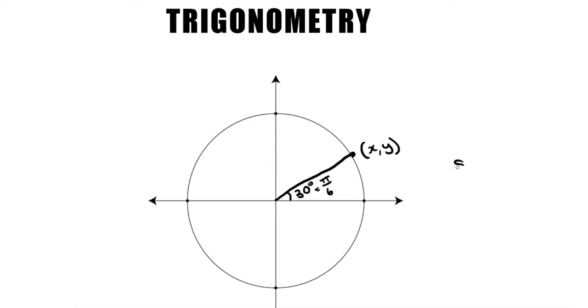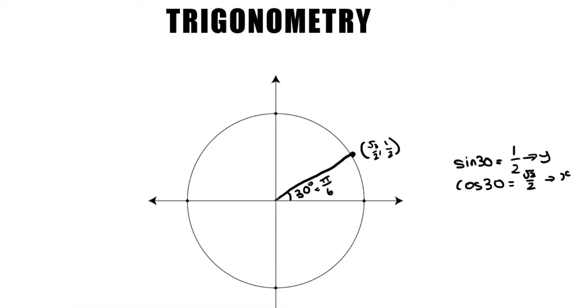We know that the sine of 30 is 1/2, and the cosine of 30 is √3/2. Okay, so I'm just going to erase these and replace x and y with those. So 1/2 and √3/2. Again, this is the x coordinate and this is the y coordinate. I hope you see what I did. Again, you could draw the triangle and derive this with SOHCAHTOA, but I feel just memorizing it is probably more efficient for time.